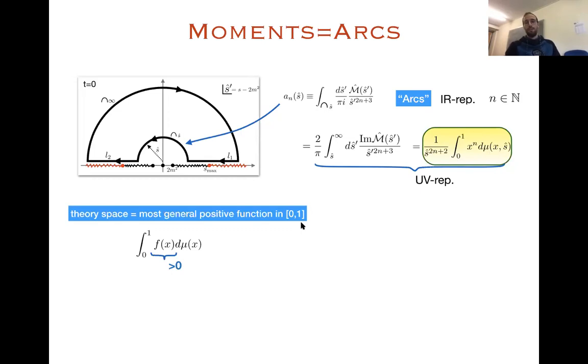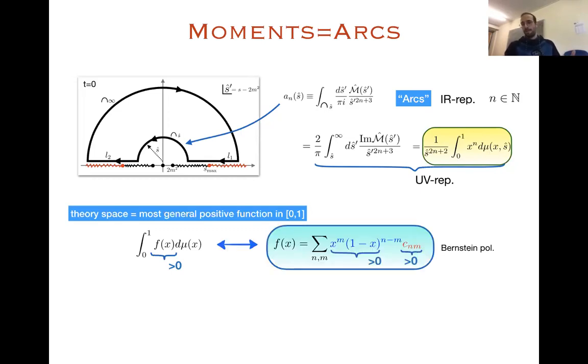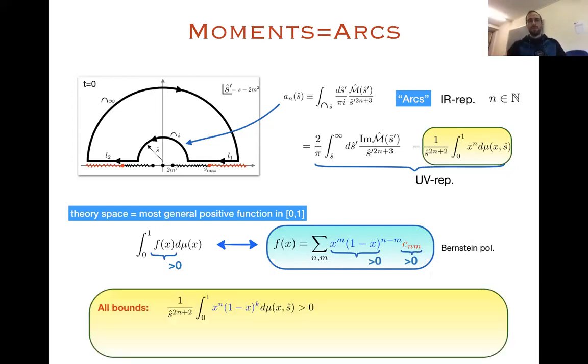Well, any function that's continuous in a compact space can be expanded in polynomials. And in fact, they converge uniformly, by the way. So it means that you can take the series under the integral. The convenient basis is called the Bernstein polynomials because they are complete and they are positive in this interval. And moreover, if the function is positive, the coefficients are positive. These are convex combinations of positive polynomials. So all you have to do is basically integrate this function here. It will provide the boundary of the space of positivity conditions. So this represents all bounds you can ever get using just positivity of this measure.